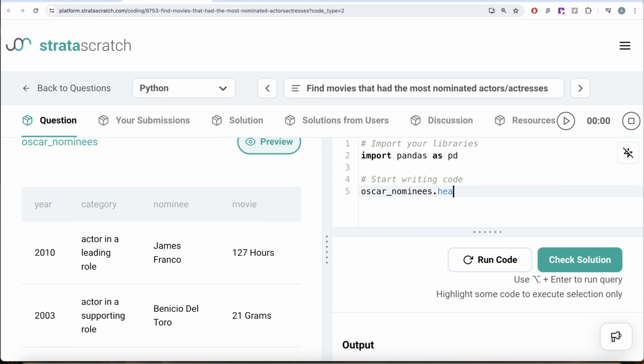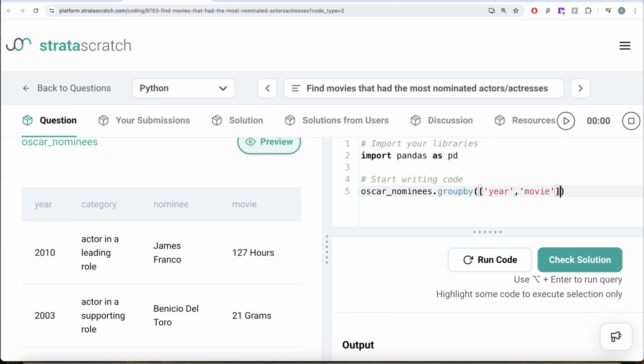So what we can do is let's do Oscar nominees dot groupby, and firstly we need to write year. You cannot directly group by the movie, because let's say in 2010 there was a movie called 127 Hours, and let's say in 2024 there is another movie called 127 Hours. If you group by only the movie part, obviously these two are different movies, right? They are released in different years, they would probably have different casts, etc. So if you just do it by movie, it is going to give you a wrong count. That is why we are using the year of the release as well as the name of the movie.